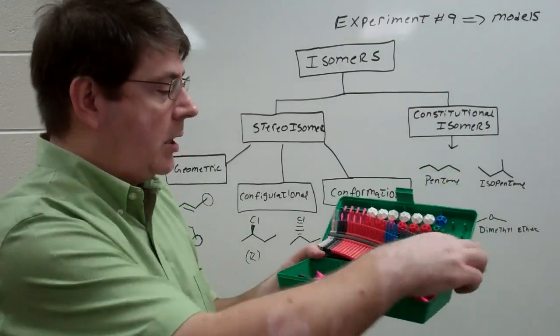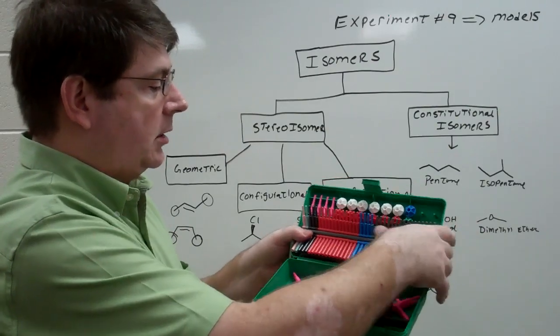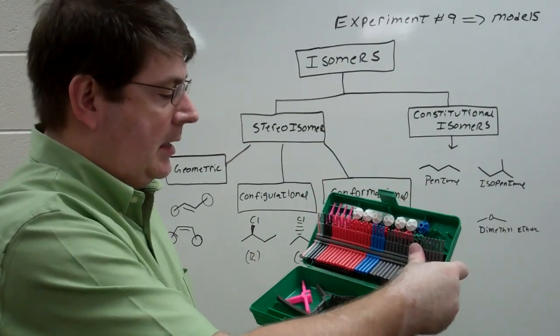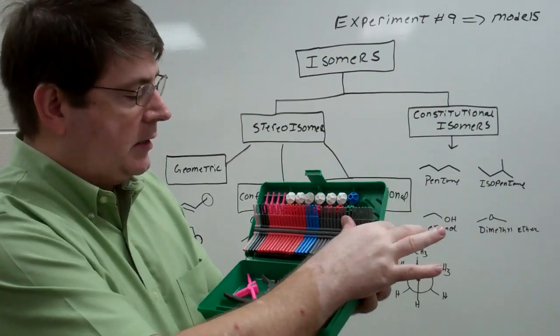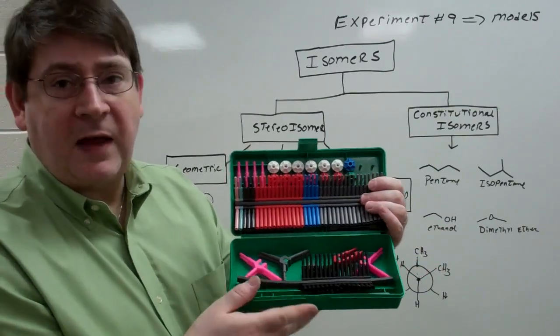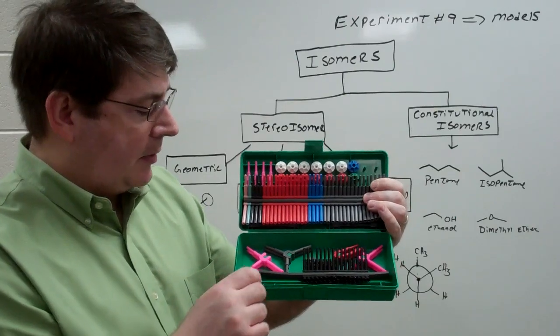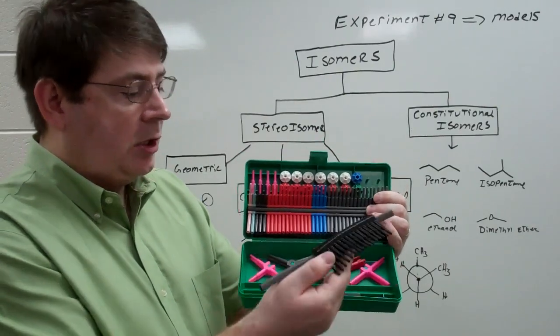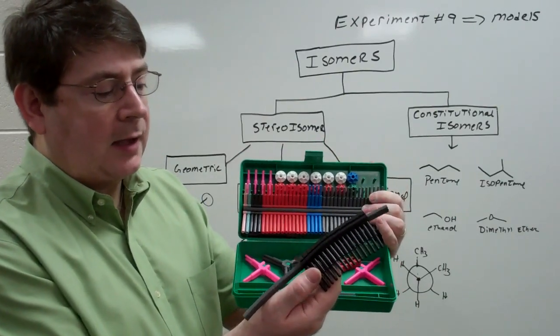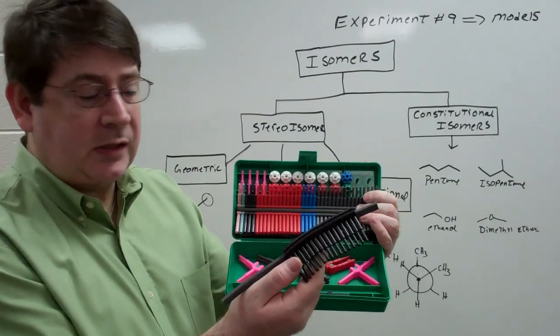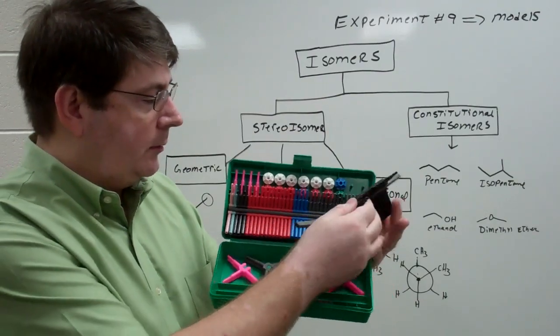typical components of the model kit. My model kit's a little different from yours. They contain the same parts basically, except mine came in a nice fancy case. However, yours comes in a plastic bag, but nonetheless you have the same parts. You should have a series of black sp3 hybridized carbon pieces. I'll show you how to put those together in just a moment.